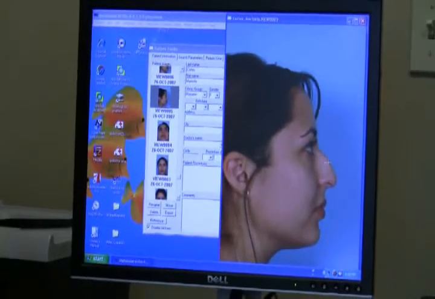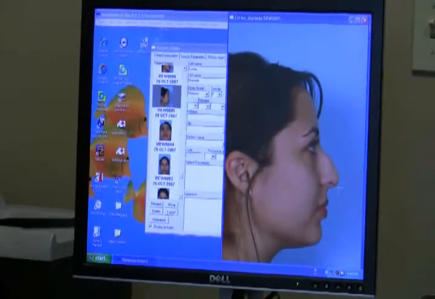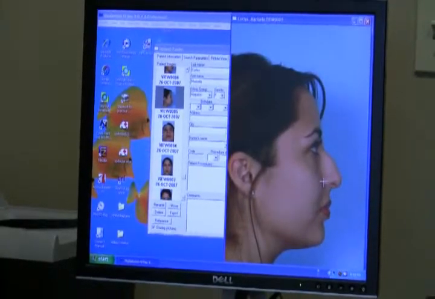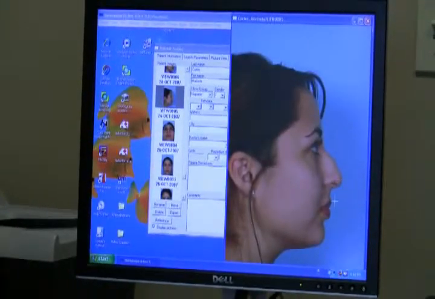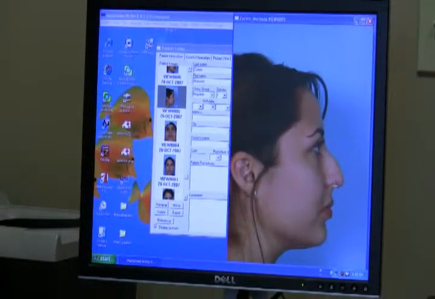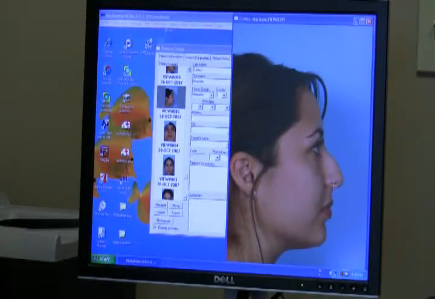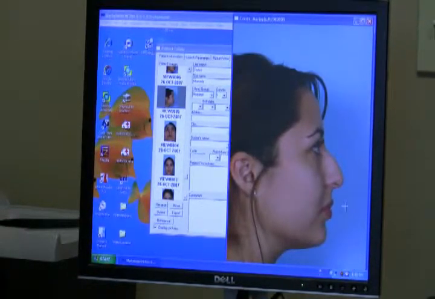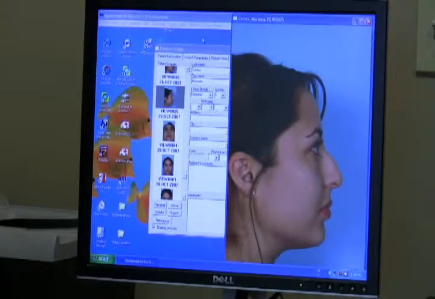So, she sees this, whereas when I look at her nose, I see the bump, but I also see that the tip of her nose isn't quite projected or away from her face enough, that the angle of rotation with her nasal tip isn't quite enough, and that she's got some asymmetry and some miscalculations of the way this should appear in the area of her nose underneath her tip.